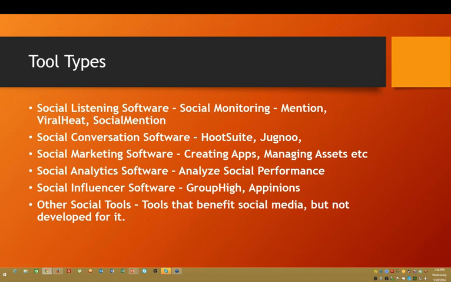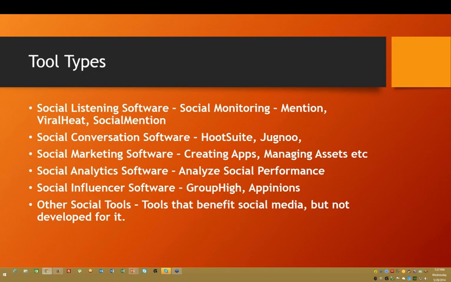But there are companies that have specialized specifically into monitoring social media that are worth taking a look at some point in the series. And then there's what's called social influencer software. And this is a very interesting concept in software, because its purpose is to isolate influencers in certain arenas, in certain keywords, okay?